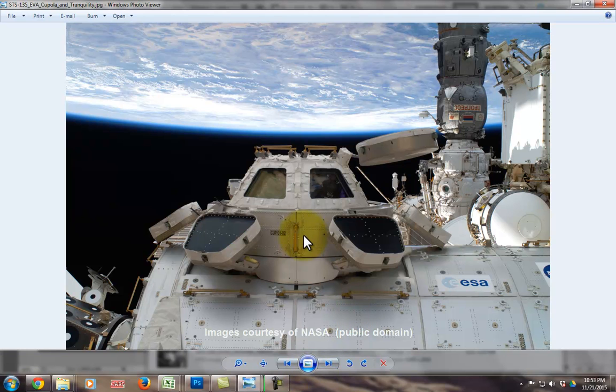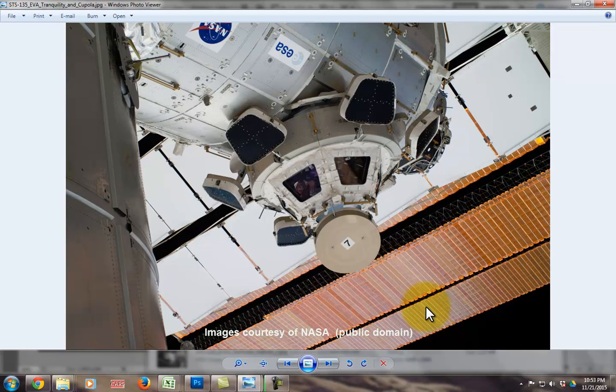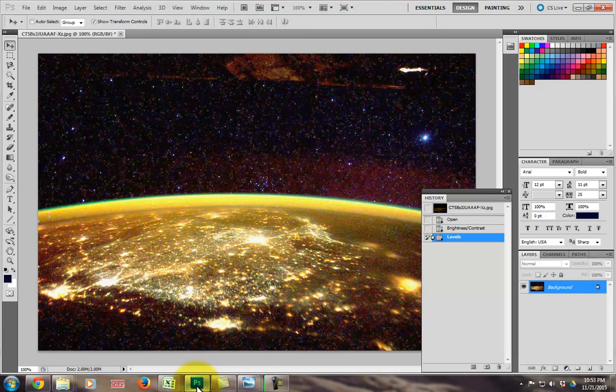Here we go, nice view of the cupola with the windows open, and you can see where the astronauts are able to take pictures out of these windows. And what do we see all around? Lots of other pieces of the space station. Last picture here, perfect example of what we're probably seeing in that picture. And it's this array right here, which is a reflective surface, and it's just off to the top. And if you compare that with our Photoshop pic, it looks just like a perfectly flat line like that, with a reflection from, obviously, either from the ship itself or perhaps even from Earth. I'm not really sure on that.